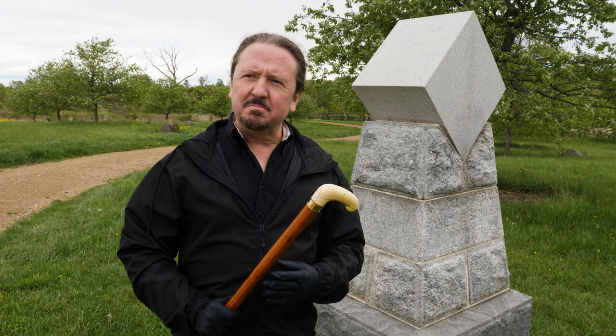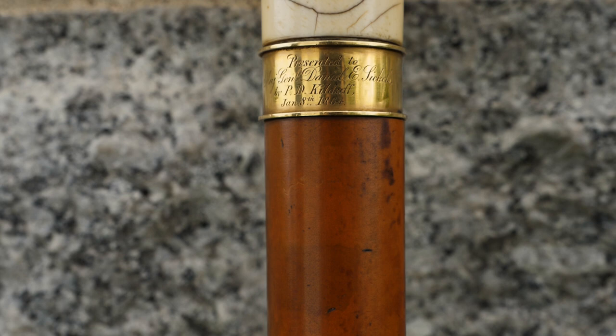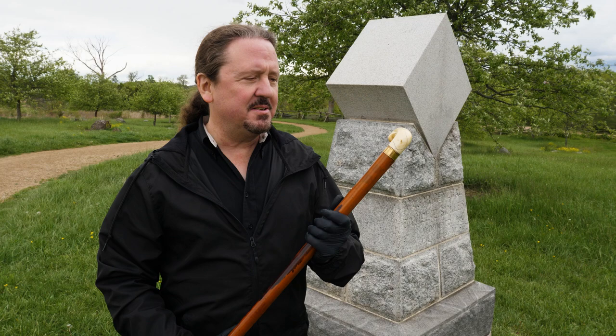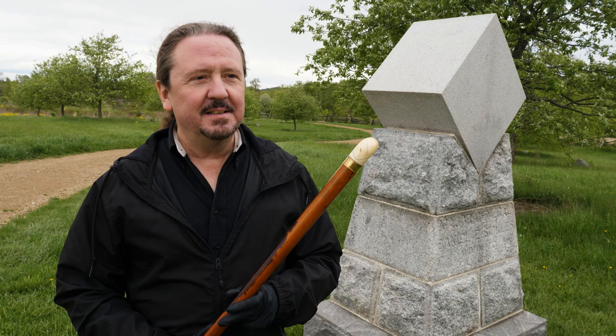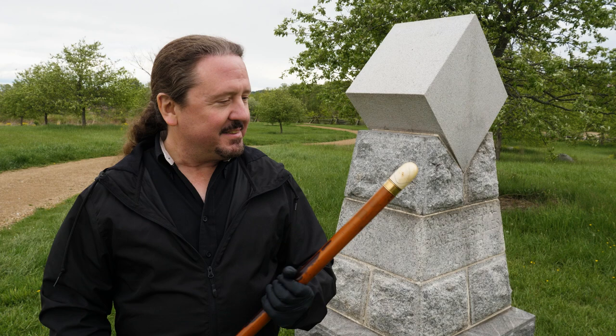He ended up using crutches in most photos we see of him, including a really nice one taken right at this spot a few years after the battle. It's a beautiful piece — it's got an ivory top and the presentation is finely engraved. There's not much left of Daniel Sickles' items, and we were very recently able to obtain this for the Gettysburg Museum of History. A lot of people criticize General Sickles for his unauthorized move out to the peach orchard, and there's a lot of controversy around him. But he did receive the Medal of Honor for Gallantry at the Battle of Gettysburg — I've seen his Medal of Honor, it's in a private collection, and it literally says 'Presented to Major General Daniel E. Sickles for Gallantry at Gettysburg, July 2nd, 1863.' So he got the Medal of Honor.